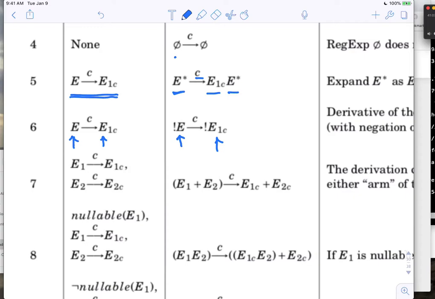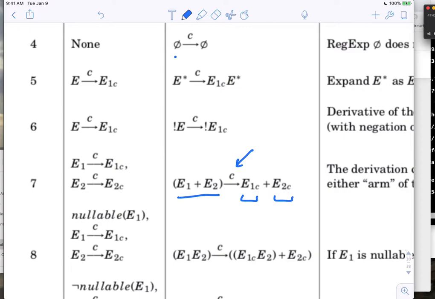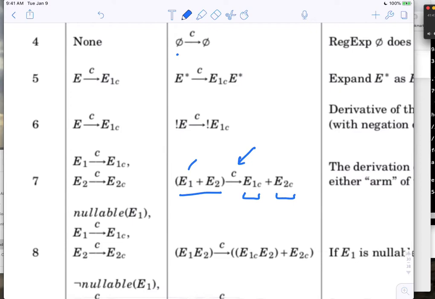How about plus? So there's another rule now, plus. If E1 plus E2 is given, and you want to derive C out of it, where can this C come from? You want to participate, folks? Yeah, either the first one or the second one. It's an alternative. So you have to keep a regular expression that says you could derive from the first form or the second form, because that's a summary of all the ways in which you could have chopped off. Suppose E1 doesn't yield any C, tough luck, you may get an empty set. But that's okay, it's part of the summation. Or E2 may yield something like that. So it has to come from either, exactly like you said.